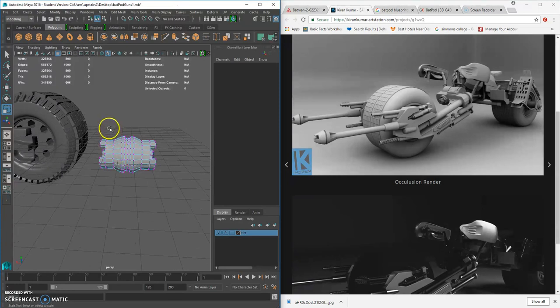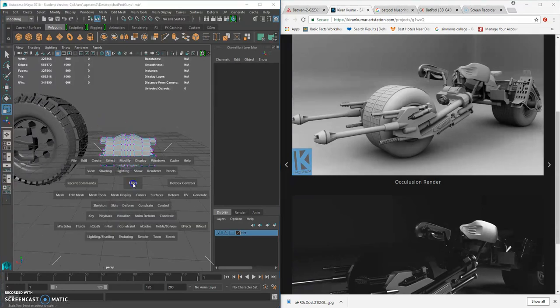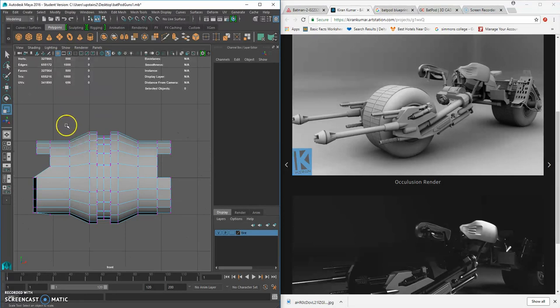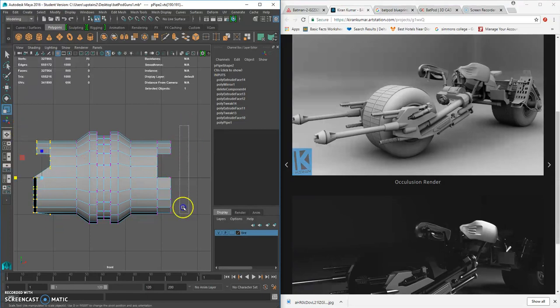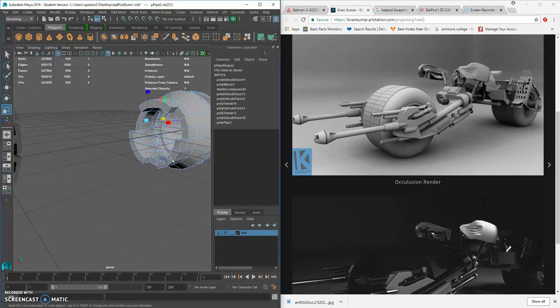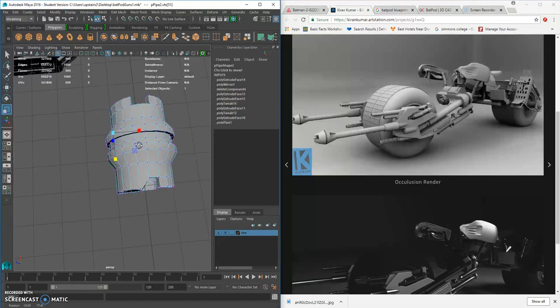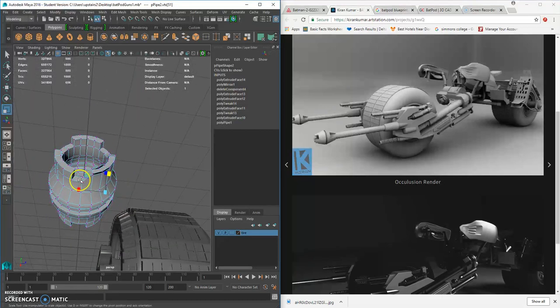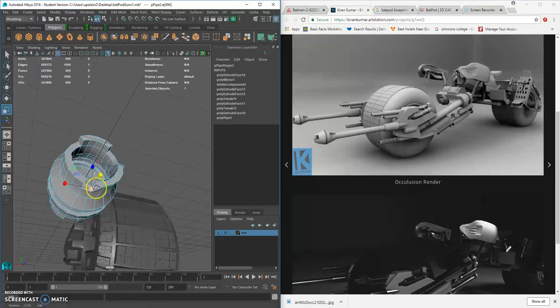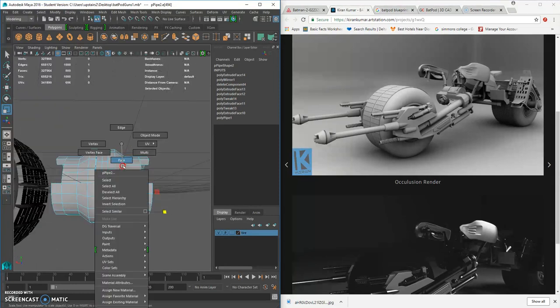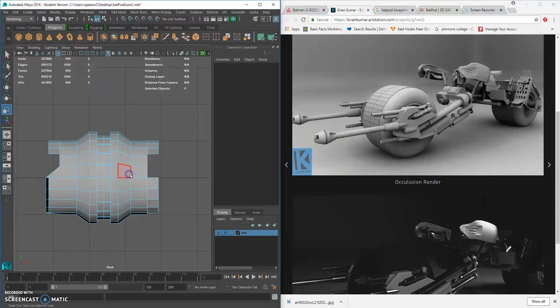Alright, and we're going to go ahead and go to front view again. And let's bring these guys in as well. And let's bring these guys in some more. Make sure nothing got wacky here while I was moving stuff around. Looks like this did. So what I'm going to do is go to face. I'm going to go to front view. I'm going to delete all that.